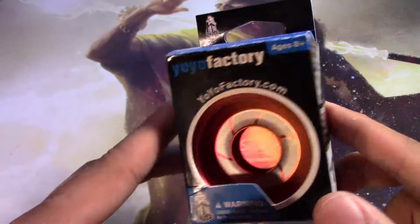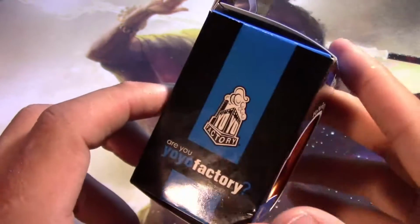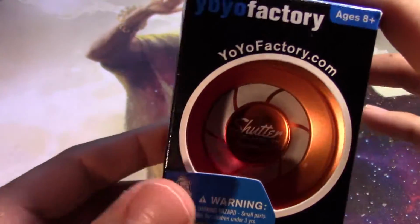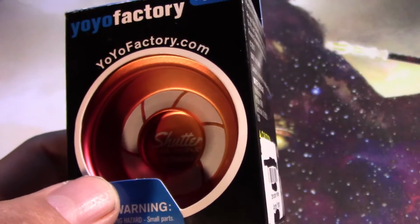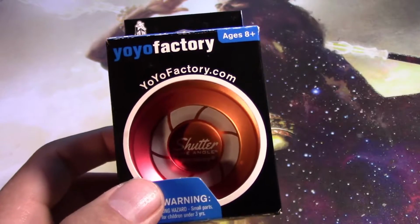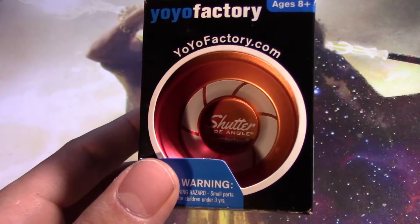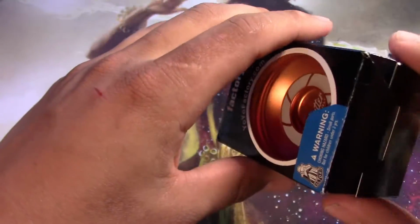Just a standard YoyoFactory box. YoyoFactory logos, you know, just a lot of YoyoFactory information on here. Displays the yo-yo very nicely, and this yo-yo looks absolutely amazing. I don't know if you can really tell, but it is a fade between red and orange, and this colorway just really caught my eye. It looked absolutely stunning, very visually appealing, and just the design looks amazing. But we'll go over more of that when we take it out of the box. But overall, just a standard YoyoFactory box, so let's take it out real quick.